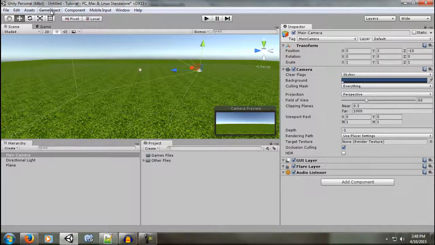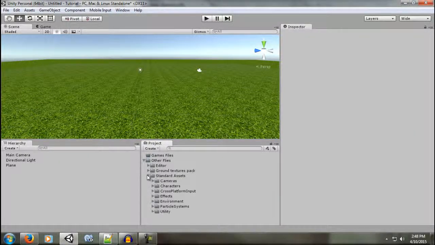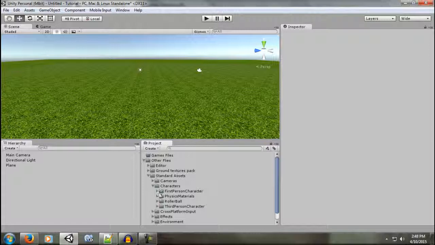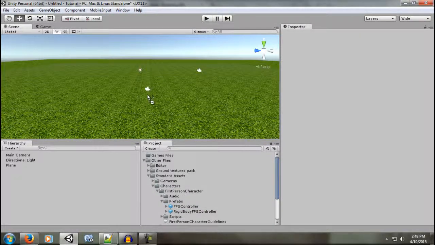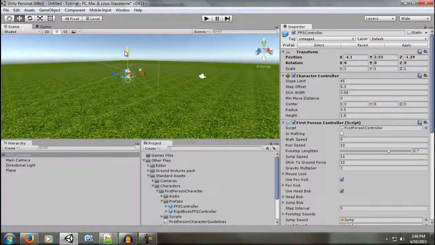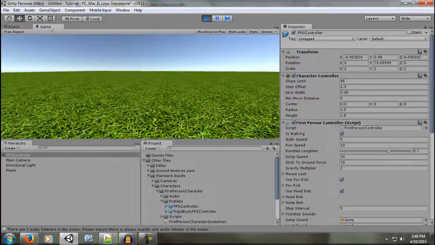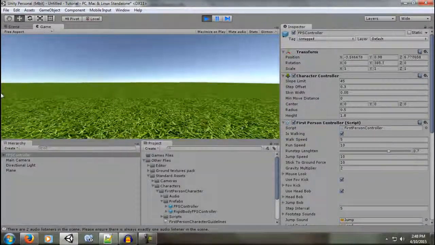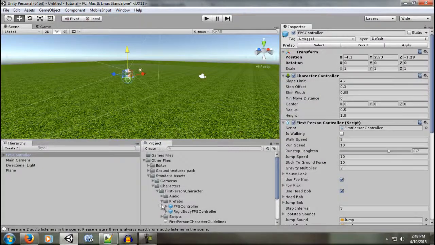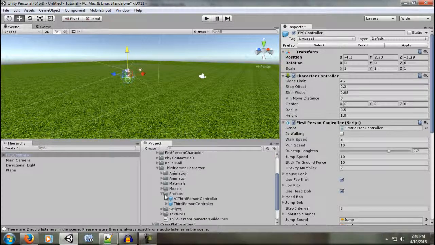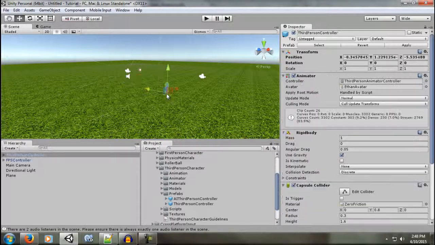But we need a player. So we can go over here to our standard assets, characters. If you want, you can throw in first person character. Bring it up a little bit, hit play. There you go. You've got this little character hopping around. And it's not incredible, but you've also got a third person character, and this one's a little nicer.